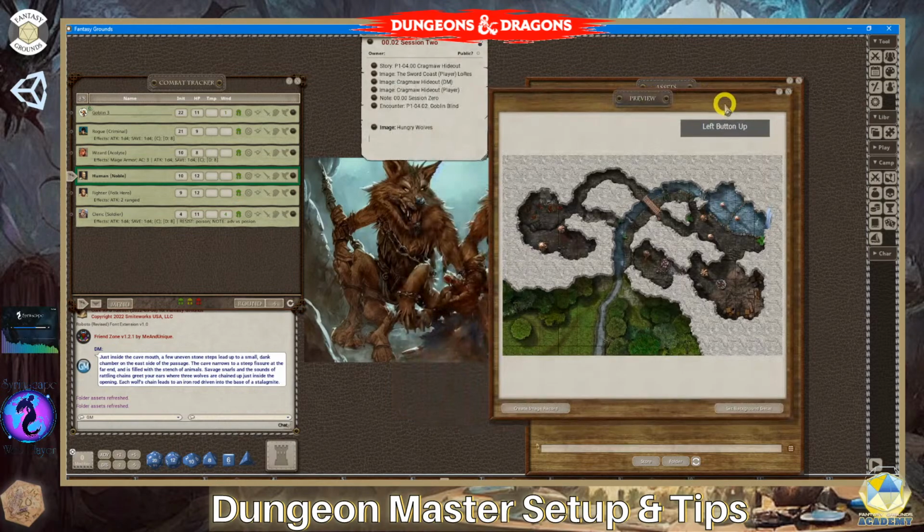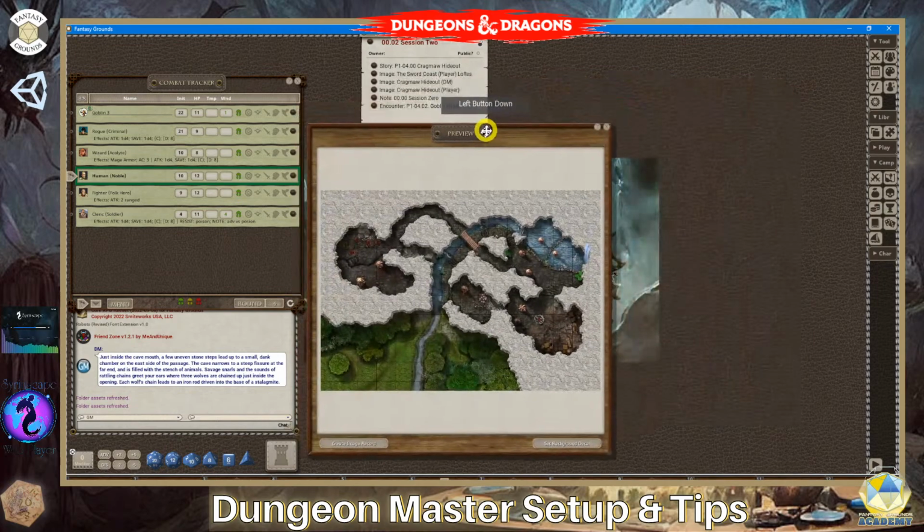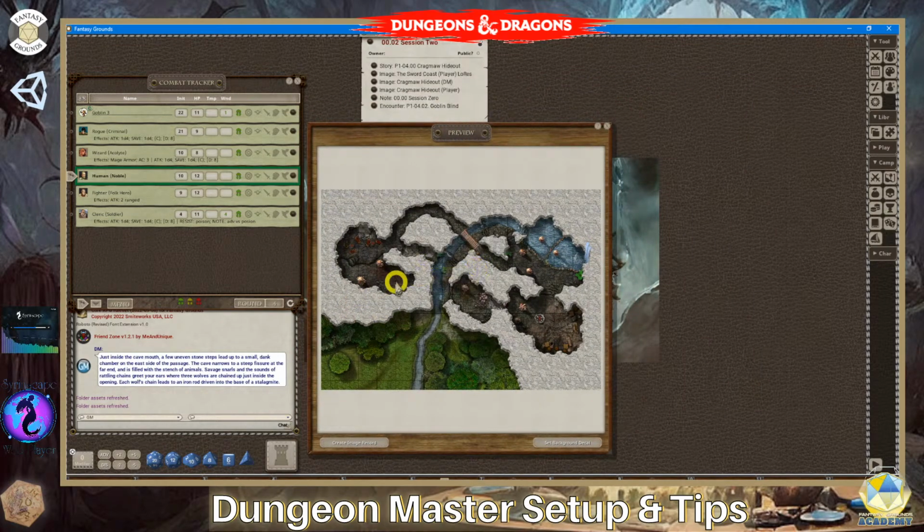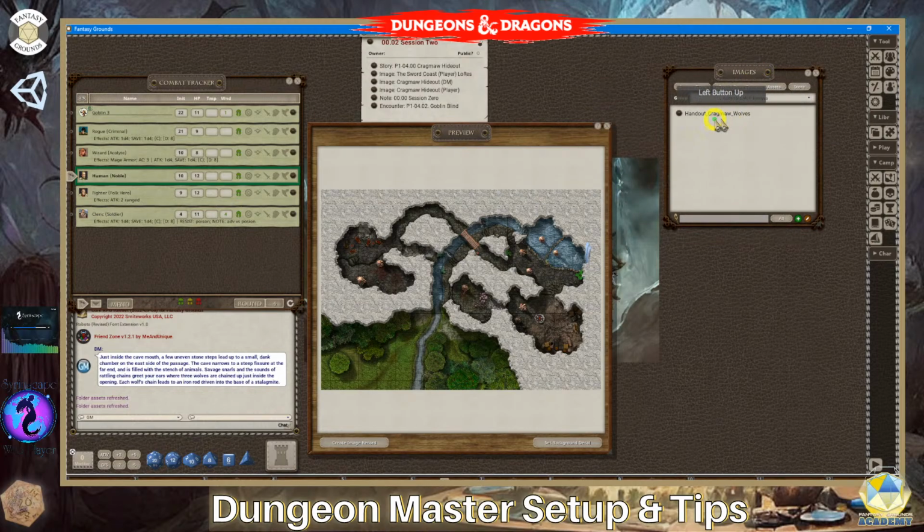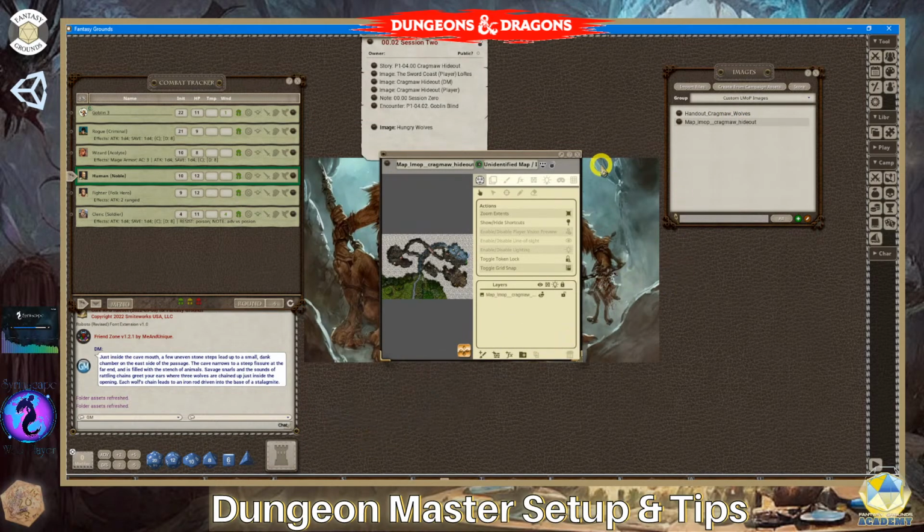So there's plenty of maps out there. There's several of them. But this is just a quick way to show you how to bring it in. So this is a pretty good sized map. I'm going to go ahead and put line of sight and all that stuff in there, but I want to make sure that I have the correct folder, and I do. So there's handout, Cragmaw Wolves. So I'm going to add this or create the image record, and that brings us over where it says map, whatever it is, that sort of thing.